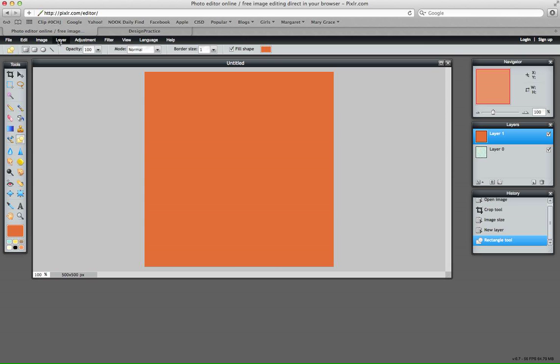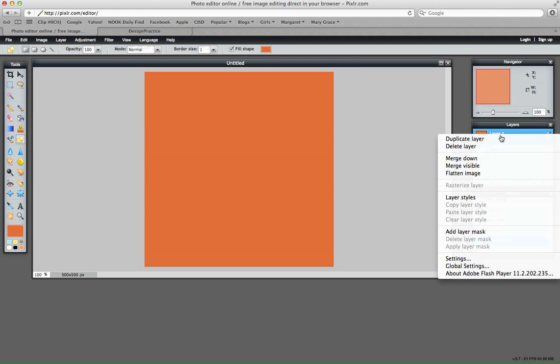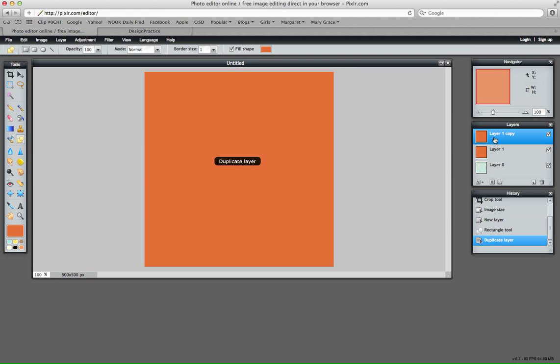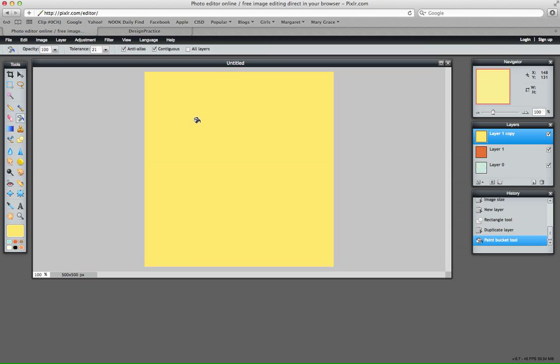I'm going to add in another layer, but this time instead of doing that, I'm just going to duplicate that layer just to avoid having to make the shape. And I'm going to come over here and select the yellow in my bucket tool, fill that bucket. So now you can see my 3 layers are listed over here. They're actually right on top of each other, so you can only see one. I'm going to move this to the top layer. Actually, I'll just leave it there for now.